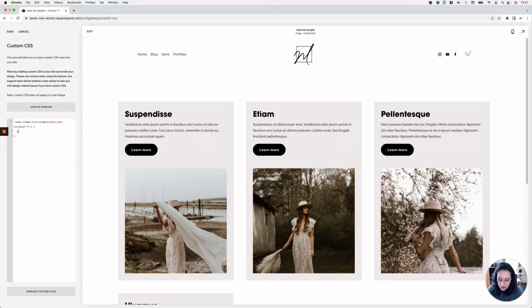So let's just go ahead and do here grid template columns. And then I'm going to set this to the repeat function. And then here we're just going to use something for now. All right, this is not going to be the final value. So I'm just going to go ahead and do here, let's say 21FR. There we go.